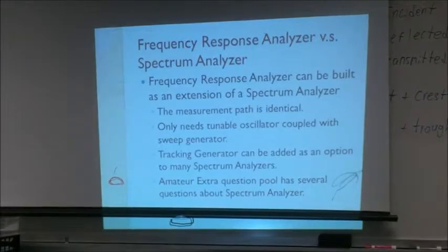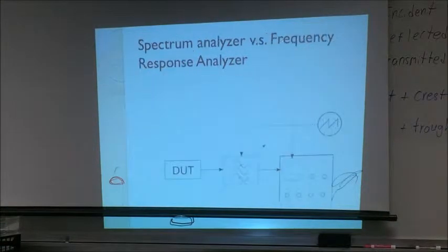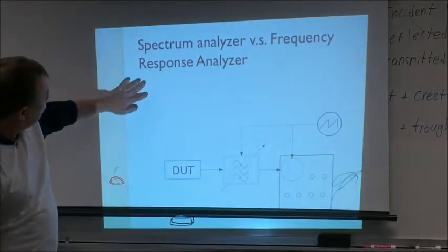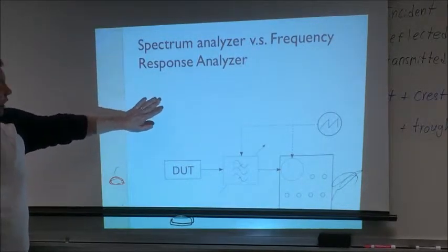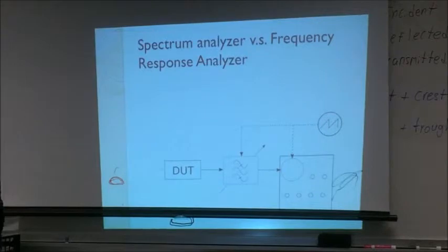If you buy a spectrum analyzer, you can actually add a sweep generator. This is the voltage controlled generator, and this is not very expensive. For example, in Rigol you can add a tracking generator for a couple of hundred, like $300. Compared to the cost of the spectrum analyzer, it's pretty much nothing. So this is how it looks. This grayish, barely visible part is what we can remove from the frequency response analyzer to get a spectrum analyzer. Okay, any questions about this?